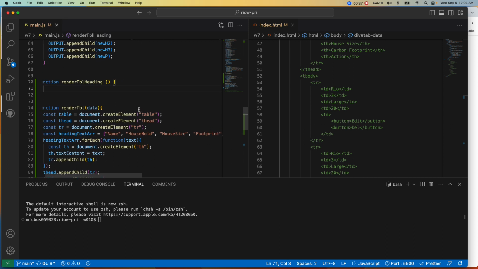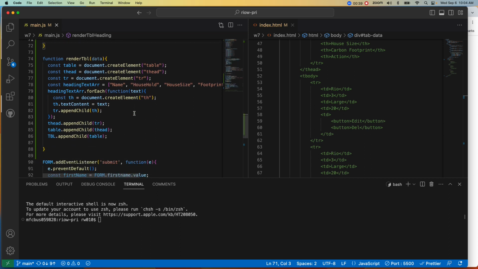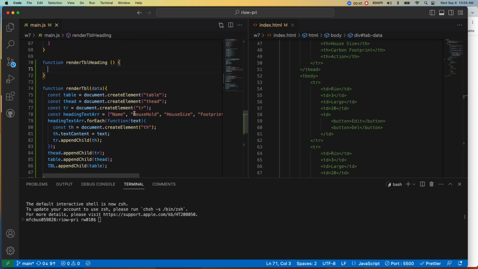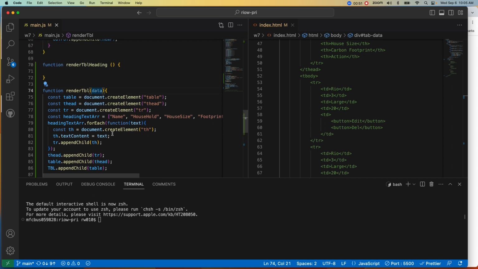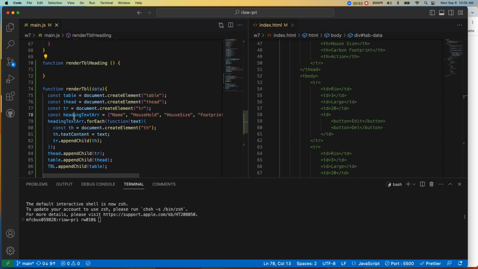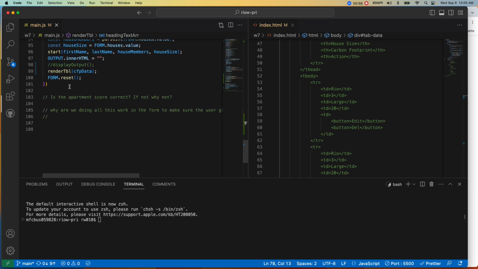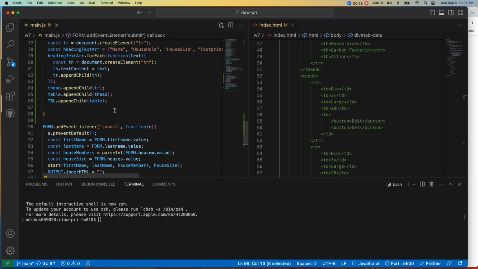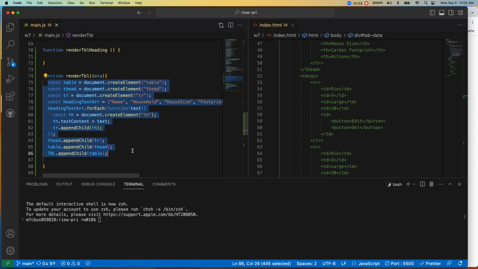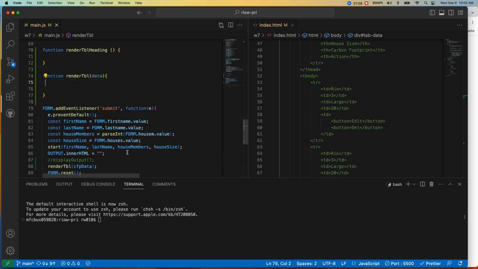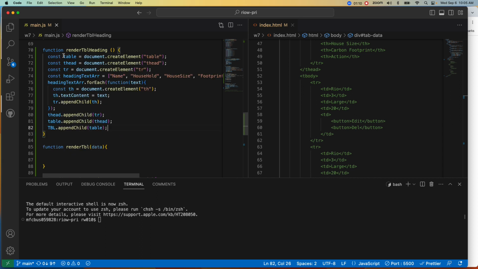Okay. So now the question would be, what does it need? Think about this. I've passed in the whole array, but nowhere in here have I referenced this. So when I call this, I would do it from in here, I wouldn't do it from down here, because you're calling render table. Render table, what we know now, is really doing this whole structure. So here's what I would do. I would cut this out, come up here, paste it here.